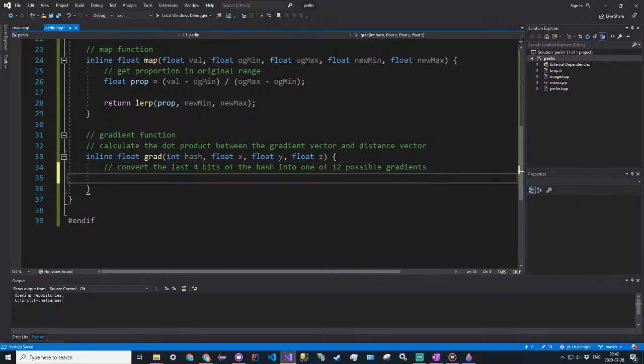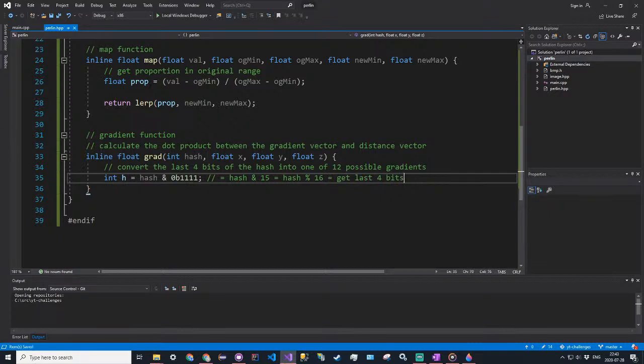So we're going to say int h is equal to hash bitwise and 0b1111, and this is equal to hash bitwise and 15, which is equal to hash modulo 16, that's just a trick, which is also equal to getting the last 4 bits.